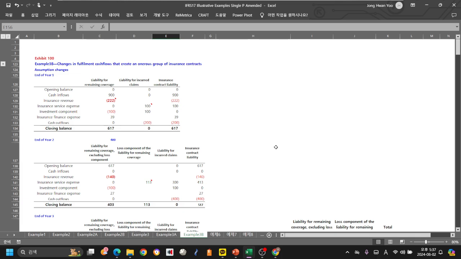Okay, this is it, and I wish I could do more example explanation. And I know in the real world it's going to be much more complicating, but you have to do the reconciliation based on exhibits 100 and 101 anyhow. Otherwise you don't know what kind of numbers are in the financial statement, and you're not sure about your results at all.